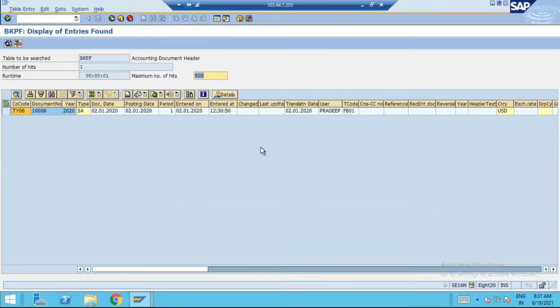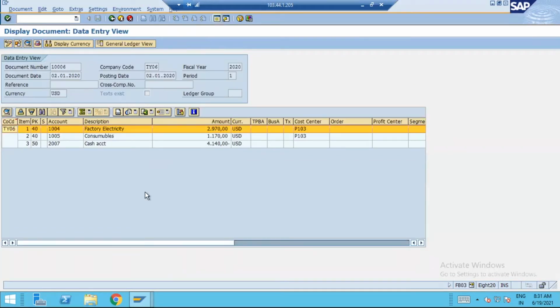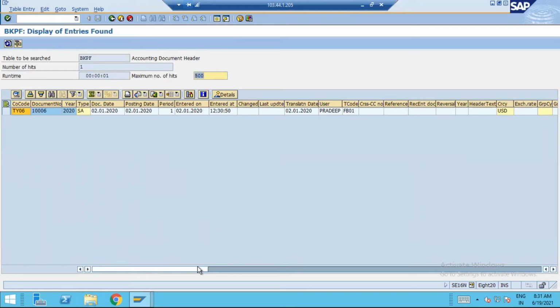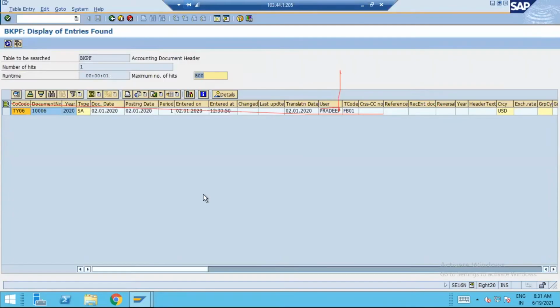I'm not going to access any table, but I can get the document. I want to see one document is posted where certain debit entries are there, credit entries are there, and some information is there. But from the consultant point of view, if you want to see where actually the data is available, this is your table. So a table is nothing but where you are going to store the data. So whatever information is available in this upper segment, the same information you can get from this table.